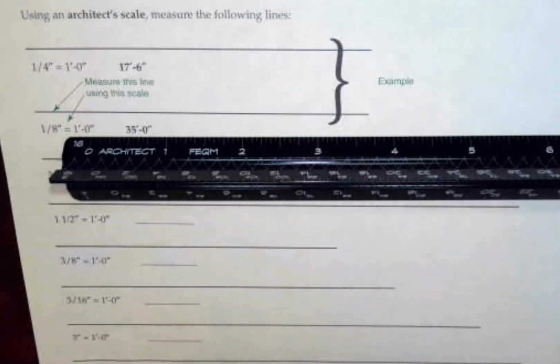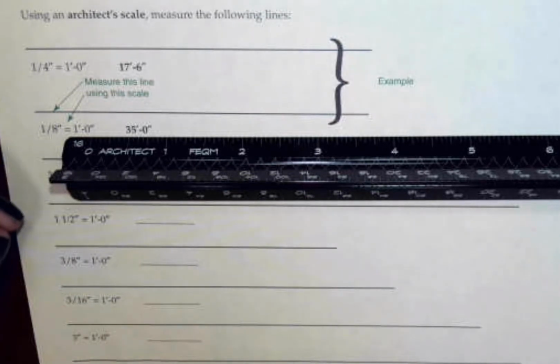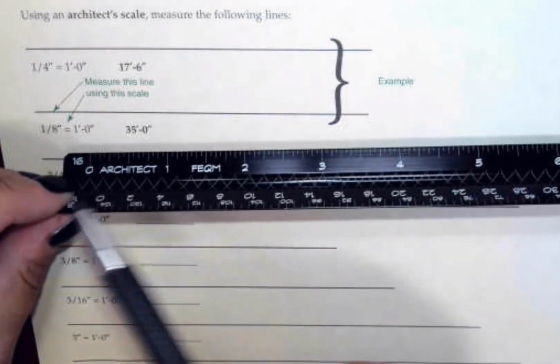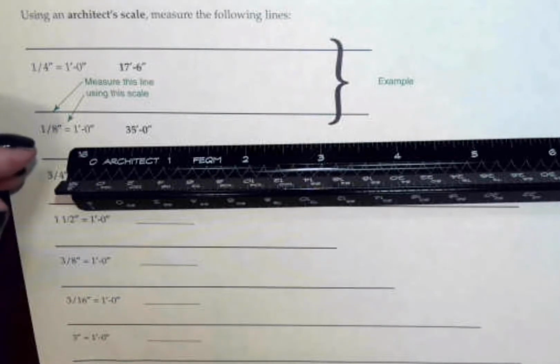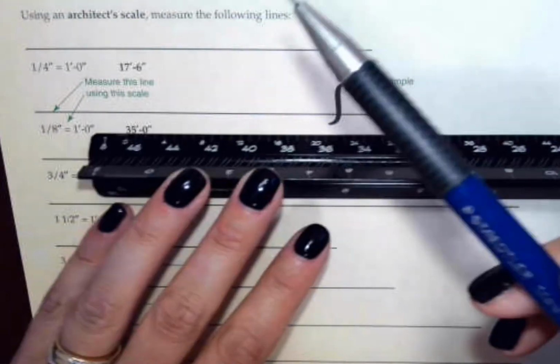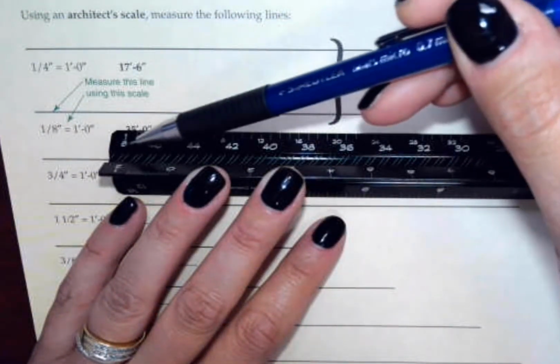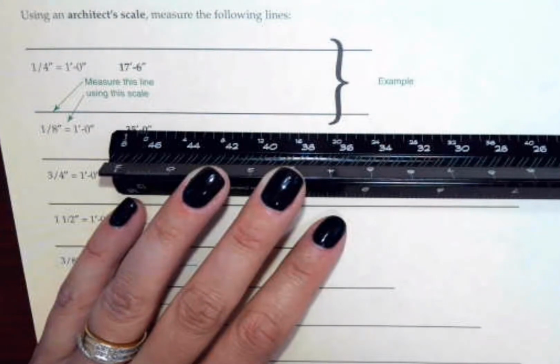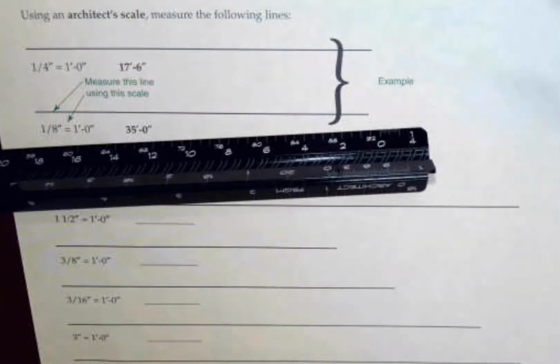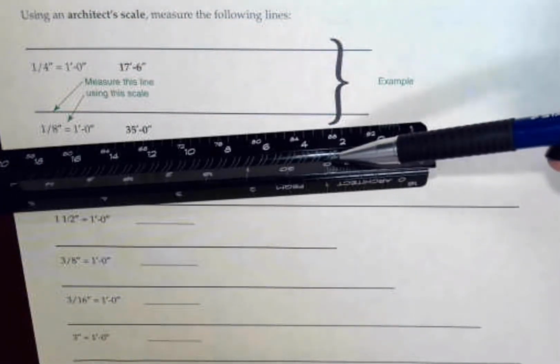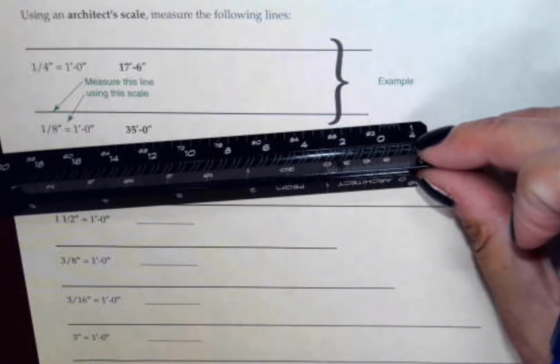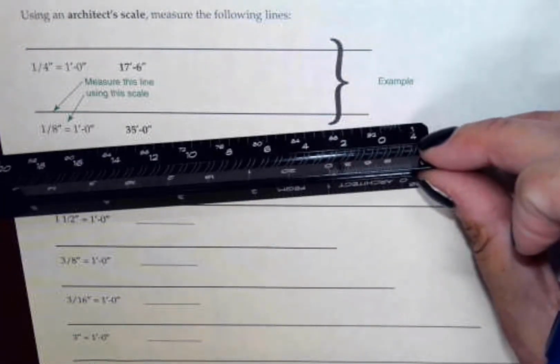Reading the architectural scale is a little bit more complicated. If you recall, on our engineering scale we had 6 scales to read, a 10, 20, 30, 40, and 50, and that meant each side of the scale had 1 scale on it. But if we look at our architectural scale, you'll note that there are 2 scales on each side. There is a 1/8 on this side of the scale, but you'll also notice that there is a 1/4 that runs the other way.